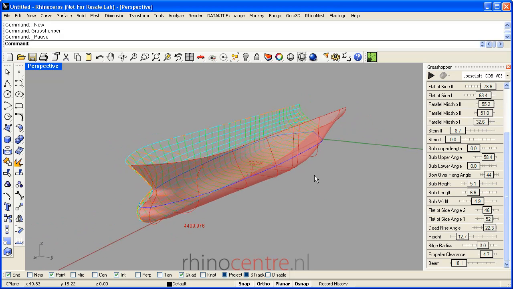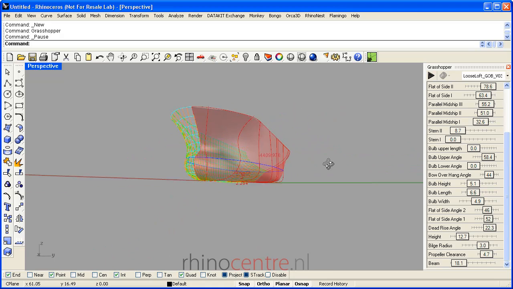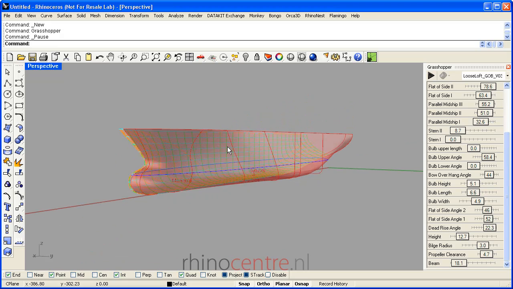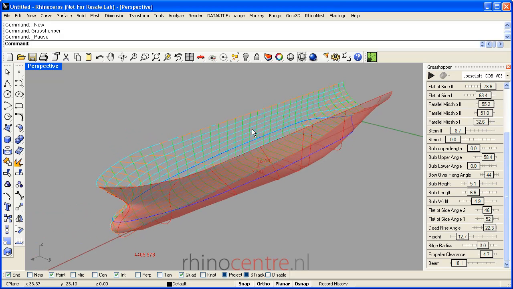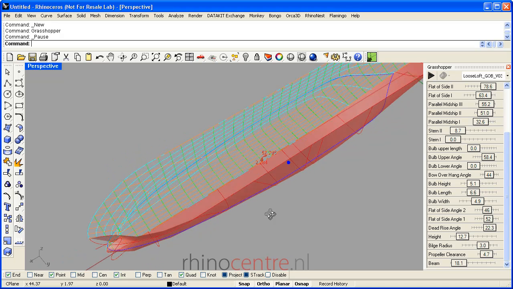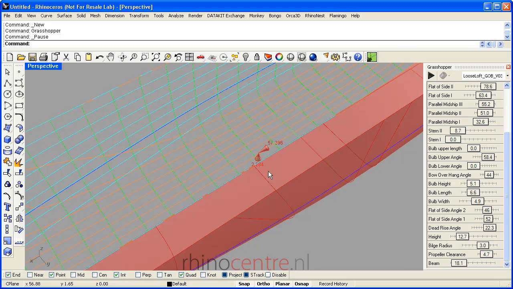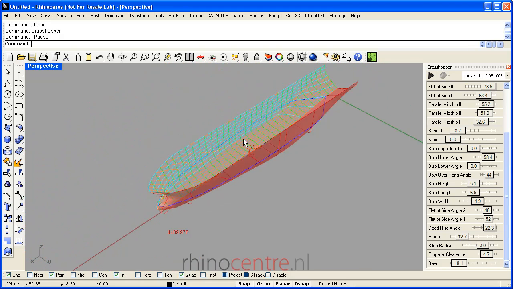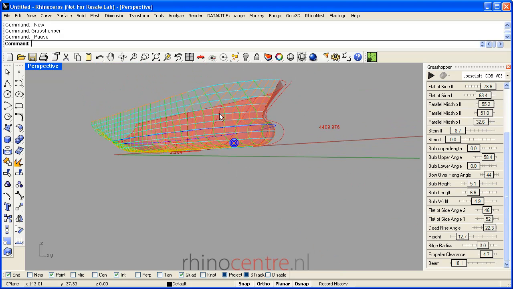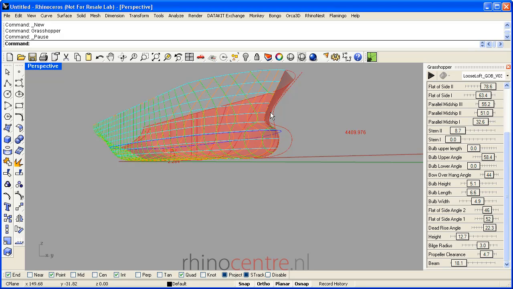What you see at port side is a preview in red of the shape of the hull, and this hull shape is based on a few curves which are displayed in red. Furthermore, over here there is a volume displacement calculation and length center of buoyancy and vertical center of buoyancy. At starboard side we see a real-time lines plan display.